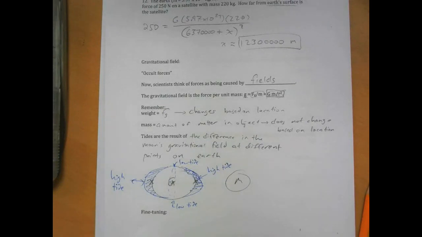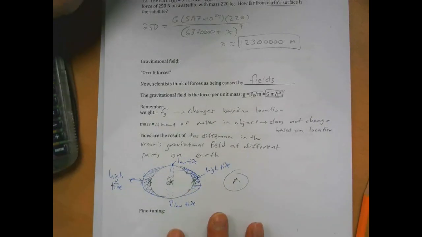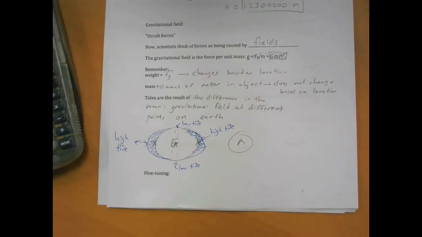How high and how low the tides are affected by local things, like the shape of the sea floor and the land around it and things like that. So the highest tide doesn't necessarily occur precisely at the point closest to the moon. It could be slightly off depending on local geography, because that has an influence as well, but that is why the tides do occur.